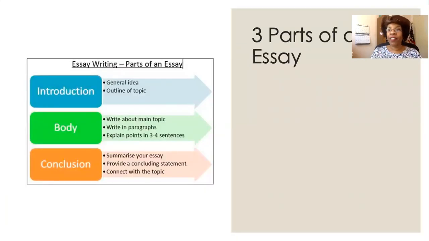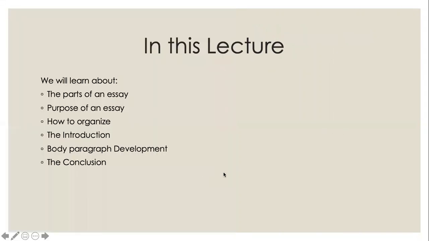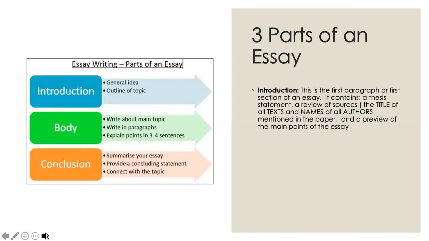Okay, so now the 3 parts of an essay. Let me move this out of the way. 3 parts of an essay. So you've got an introduction, a body, and a conclusion. Okay, you have an introduction, a body, and a conclusion. Why did I go backwards? Okay, so the introduction, this is the first paragraph or the first section of an essay.